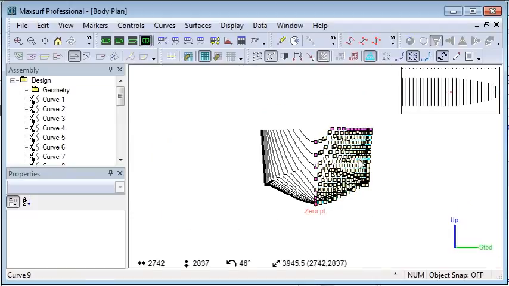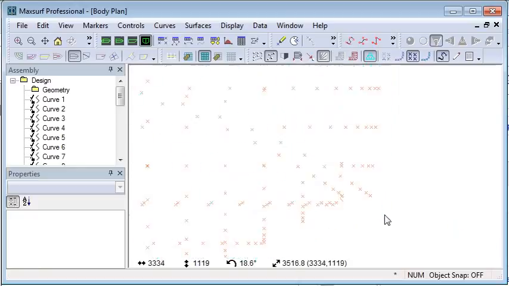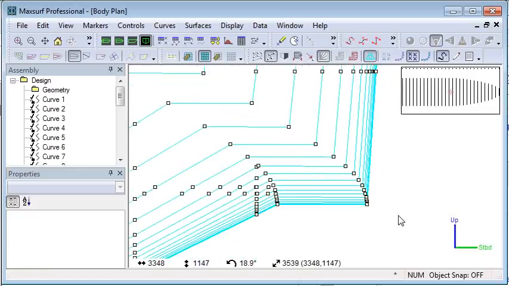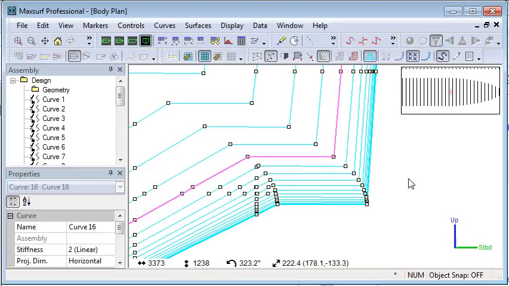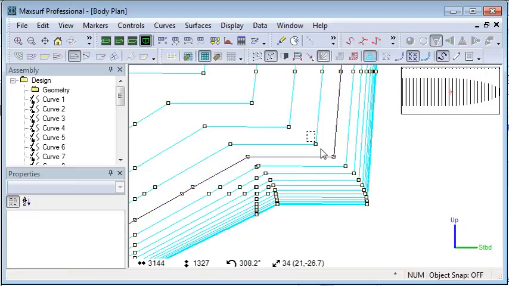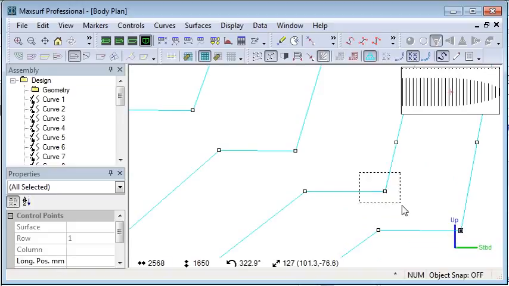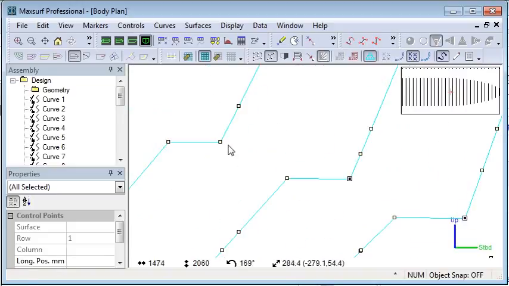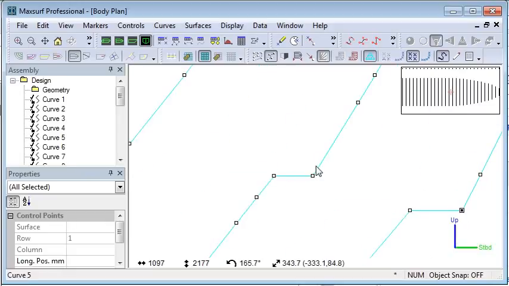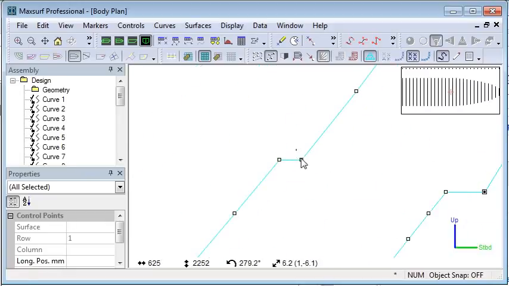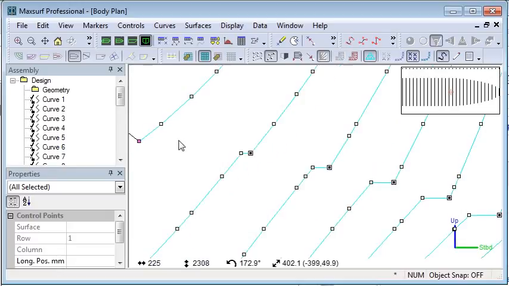If we go to a body plan view, we can zoom in and we can actually see that we have a chine in the middle of the model, and at the moment we have one continuous curve that goes all around each section. So what I actually want to do is select all the points on the outside of the chine, so I'm moving my way forward on the boat, selecting all of the outside points on the chine. And what I'm going to do then is break these curves so that I've got separate curves for the top side and separate curves for the chine and bottom.